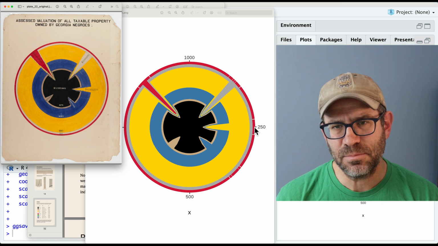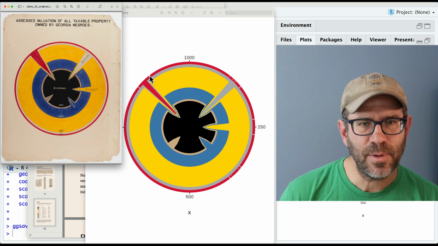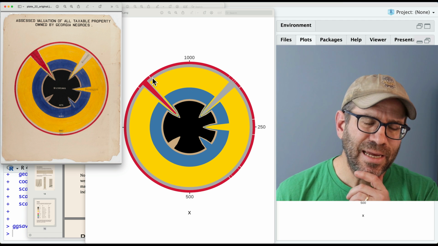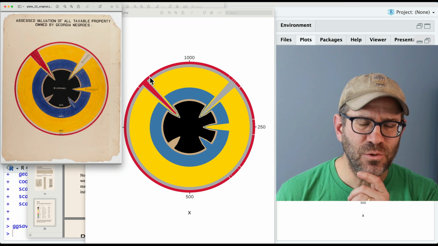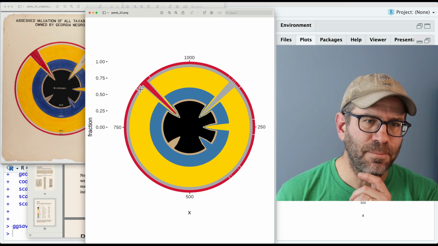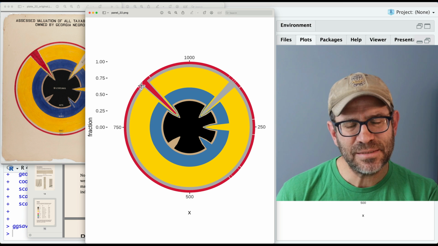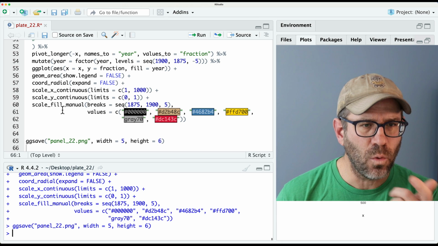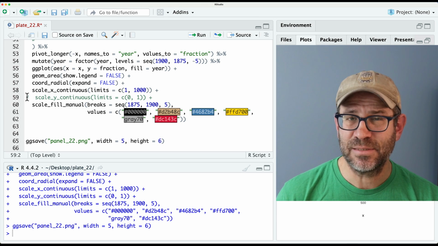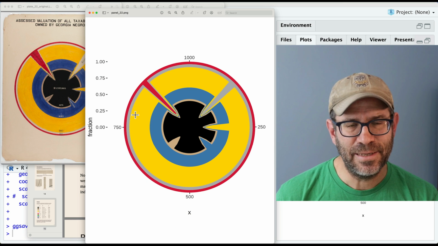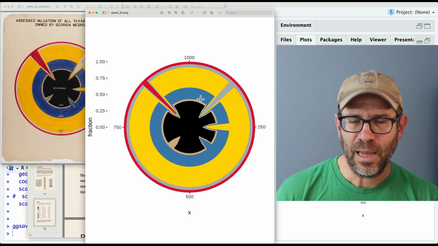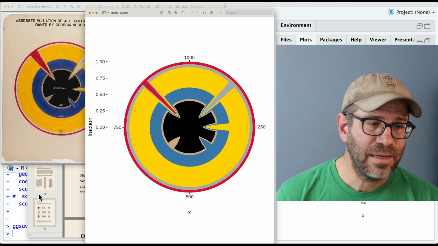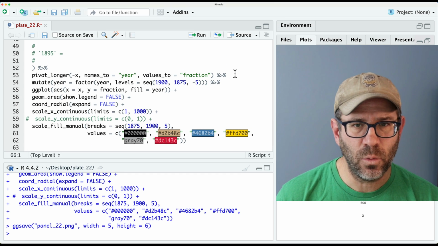Again, we still have these missing chunks. They happen to be right about where we were making those changes based on an X value. And so I think that probably has something to do with it. I wonder also if it might be that there's values that are sticking beyond the points and maybe going out beyond our limit of 1. What happens if I turn off my scale Y continuous? That fills them in. So I must be going beyond 1 ever so slightly. I'm not really sure what I'm doing to get that to happen.